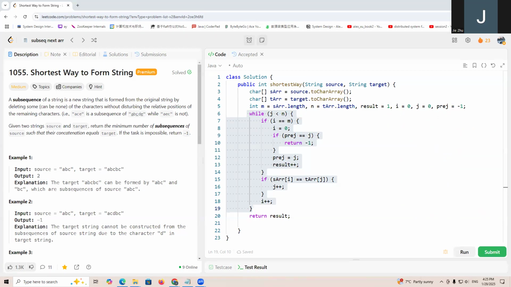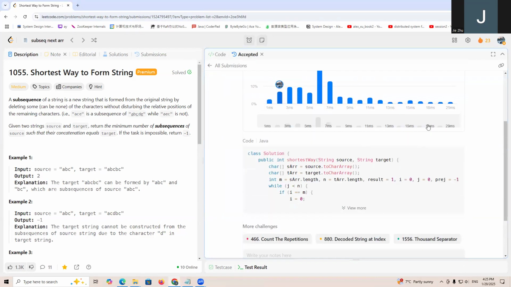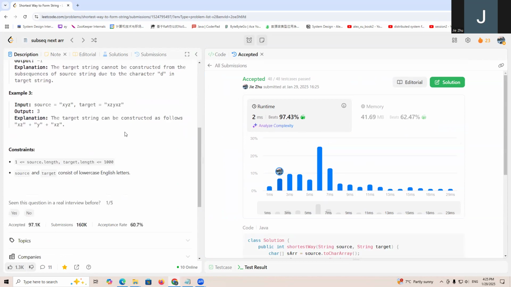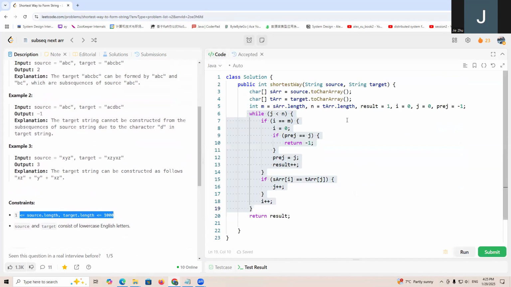So this is the two-pointer approach. It is fast, but because this length is quite small, 1,000 multiplied by 1,000 is still not bad.